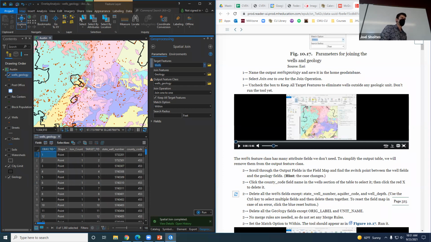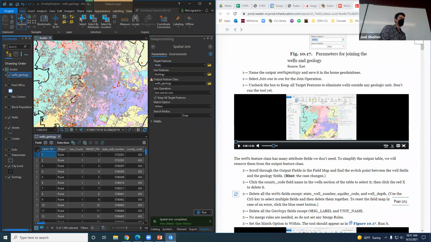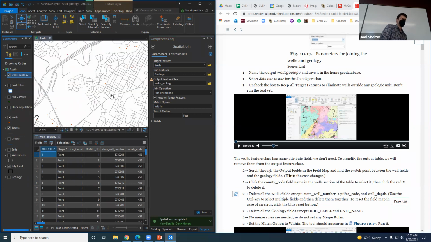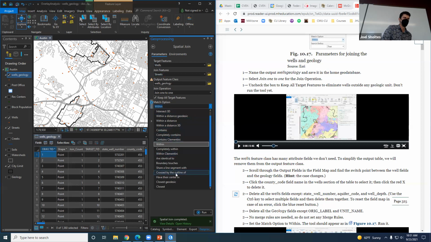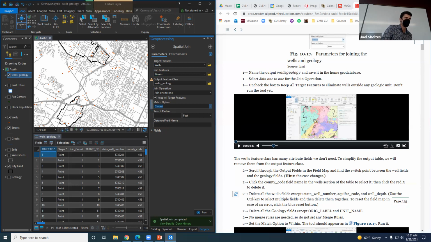Another way to think about it, we could say, okay, give me the road network right here. I'll take the geology off. And give me the, well, the distance of each well to a road, right? We could be thinking about runoff or something like that. In which case you could do the join between the wells and the road network. And we're not going to do within, but we might say closest, right? You could set up a search radius, but you don't have to because it'll look as far as it needs to. Give the distance field name, so we'll just say distance.